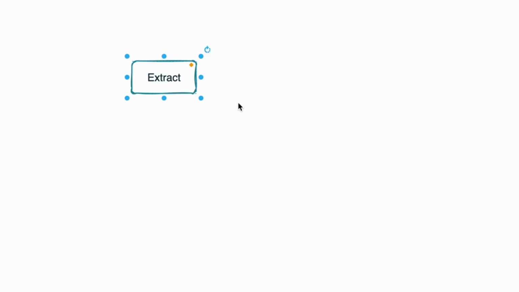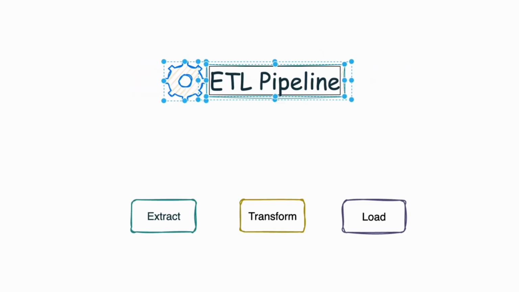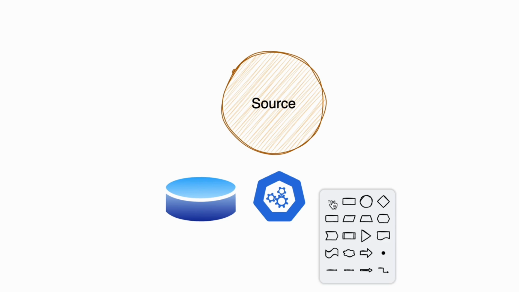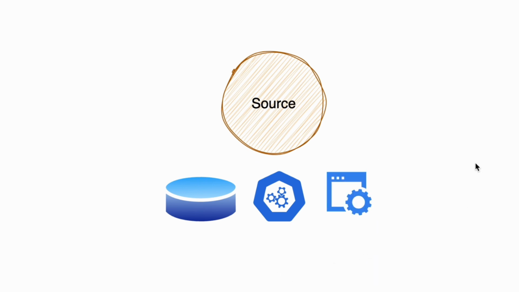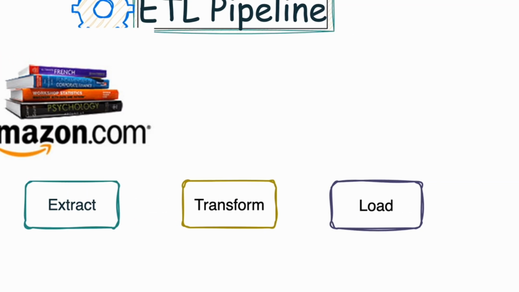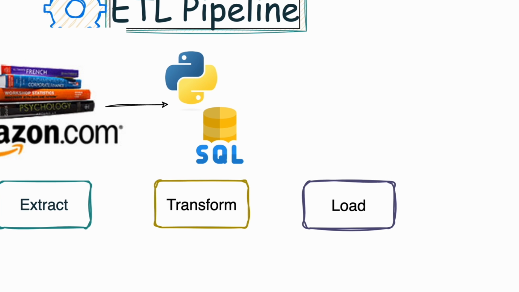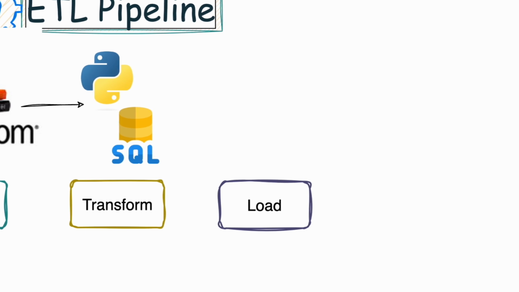Building a data engineering pipeline usually consists of three steps: extract, transform, and load. This is usually referred to as ETL in big data terminology. Extraction can happen from either an API, a database, or like in this case, scraping some web data. Here, we'll be scraping Amazon books from Amazon's website. Once the data is secured, it is then cleaned or transformed in order to get data that is only relevant for our analysis. After receiving the clean and transformed data, it is then loaded into a storage location.